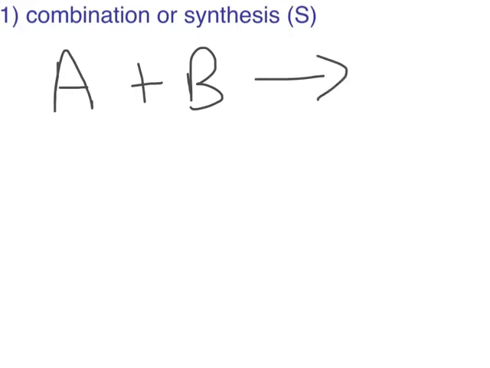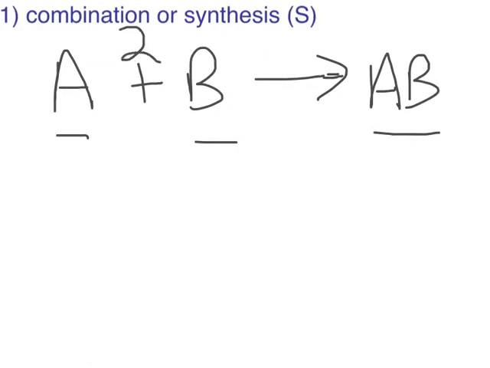For a combination or synthesis type reaction, here's the general formula or what it would look like. Okay, so you have something like A plus B, which by the way are not real elements. This is just pretend. It's a model. It will give you a combination of those things, or you're putting them together, and it will give you AB. Okay, so in other words, 2 elements, element A plus element B, give you compound AB. 2 things added together to give you 1 thing of the combination. That's the general way, that's how you recognize them.